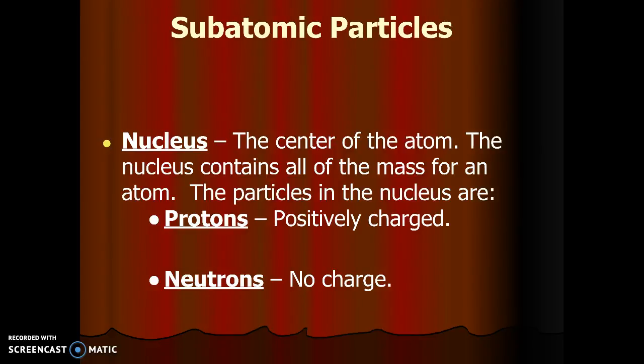Subatomic particles, we're going to start by looking inside the nucleus. If you think back to what you remember about cells, the nucleus was inside of the cell and had all kinds of the major parts, the control center. In the atom, the nucleus is at the center again, but it's a little bit different this time. It isn't the control center, but it is where the protons and the neutrons hang out. The protons are positively charged subatomic particles in the nucleus. Neutrons are in the middle and they have no charge. They're roughly equivalent in size. They both have the mass of approximately 1 mass unit.